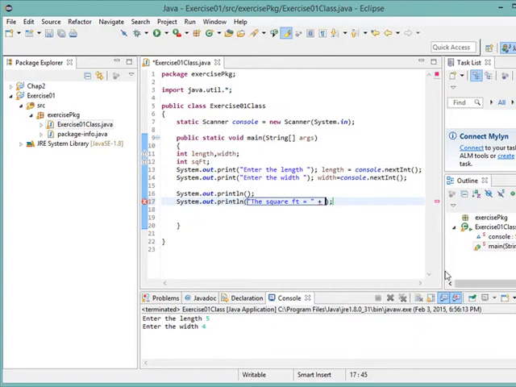And when I multiply it, I should put it in parentheses just to make sure that it knows that this is going to be a calculation. And I'm going to say length times width. Okay. And I've got that in parentheses. And make sure I've got a closing parenthesis on my print line statement. Got my ending semicolon. And now let's see what it does.